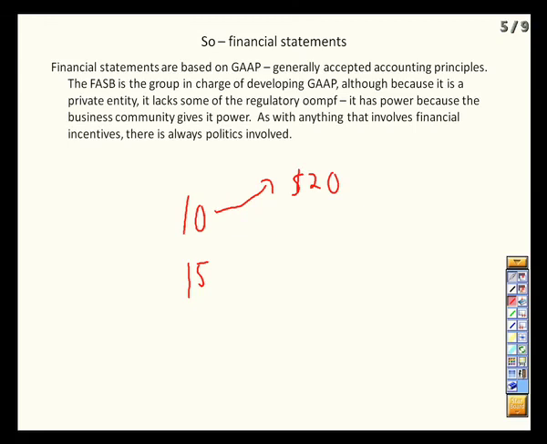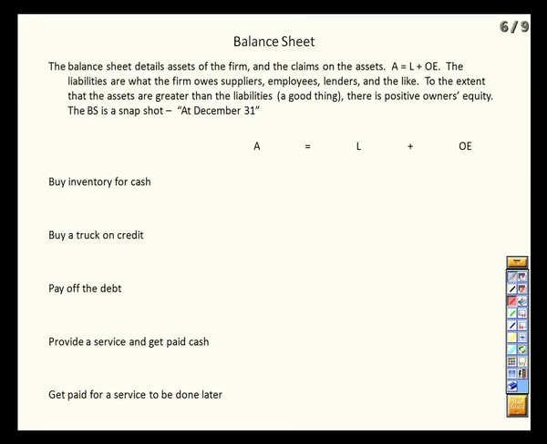Now let's talk about the financial statements. We already saw a couple of them in the introduction, the balance sheet and the income statement. The first one is the balance sheet. The balance sheet provides a list of what stuff is owned by the company and who has claims on that stuff at a particular point in time, at December 31st. This is encapsulated in the fundamental accounting equation, assets equals liabilities plus owner's equity. That's the balance in balance sheet.